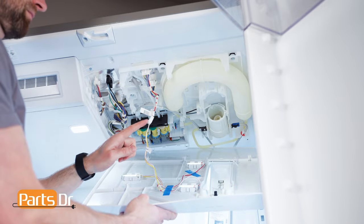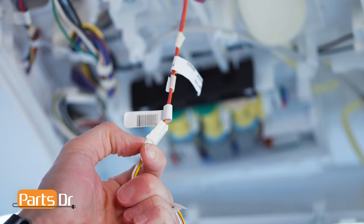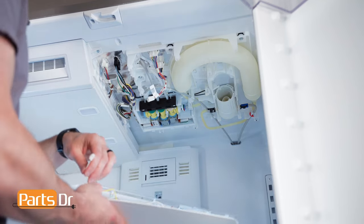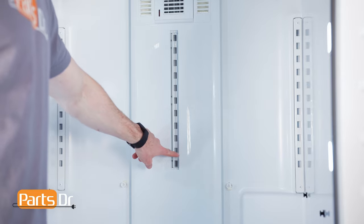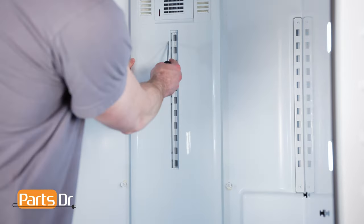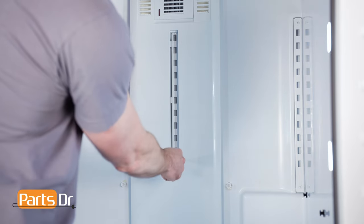Next, disconnect the electrical connector by depressing the locking tab. Then, locate these six locking tabs on the air tower. Place one hand behind the tower and use a flat blade screwdriver to release the locking tabs while pulling the panel towards you.